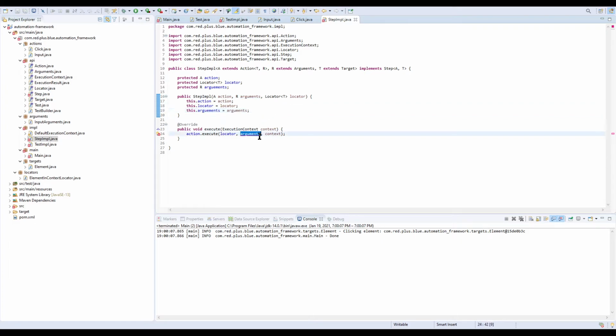Right? Yeah, there we go. And then this should work. Do I have it in the wrong order? Locator R, yeah, that should work. Cannot be resolved to variable. Am I misspelling it? Yes, I am. Arguments, arguments, arguments. There we go.